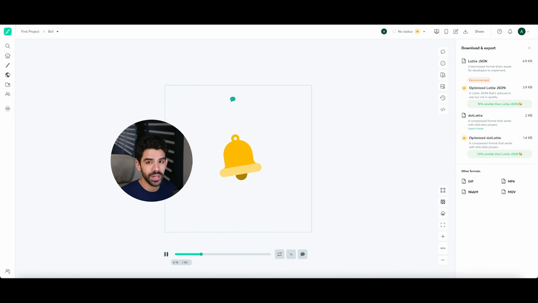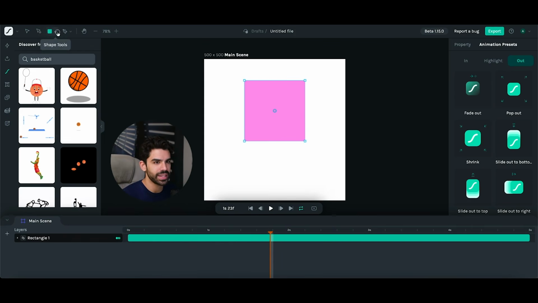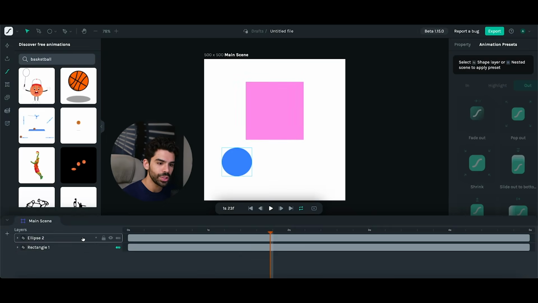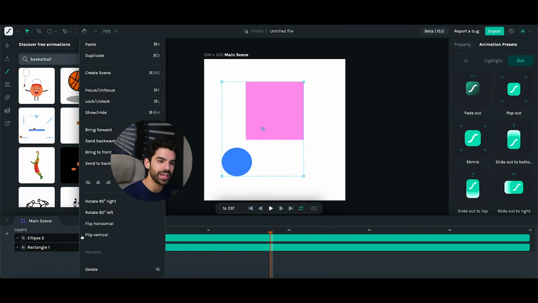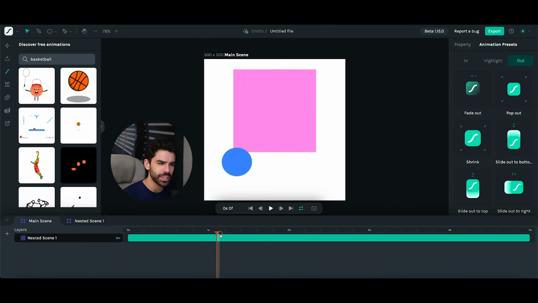One important recommendation is that before you see your files here in your preview panel, make sure that you create a scene out of them. What do I mean by that? When I have all of my ellipses and boxes ready, let's just say I have one rectangle, I have one ellipse right here. What you need to do is select all of them, right click and select create scene. It's just a good recommendation because then all of your files remain in one single place.